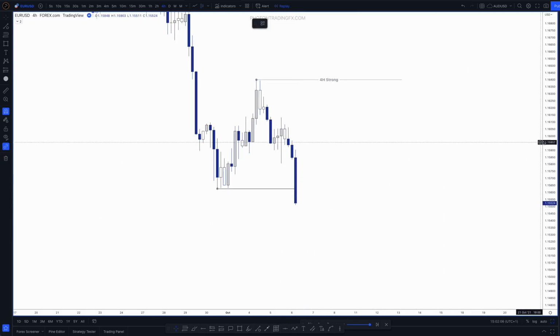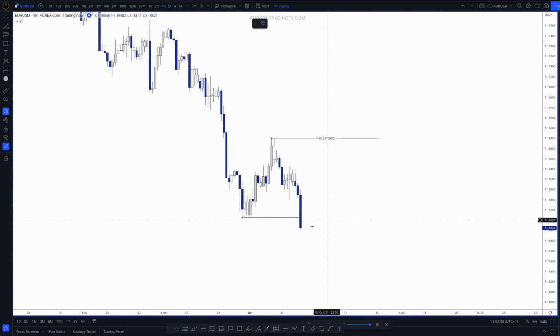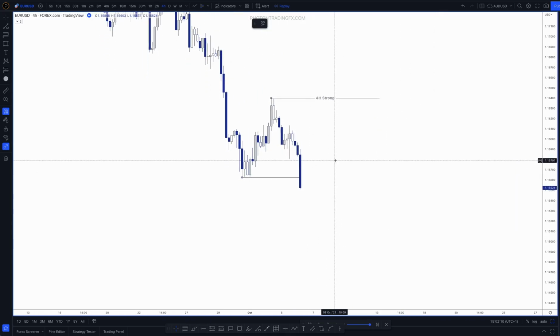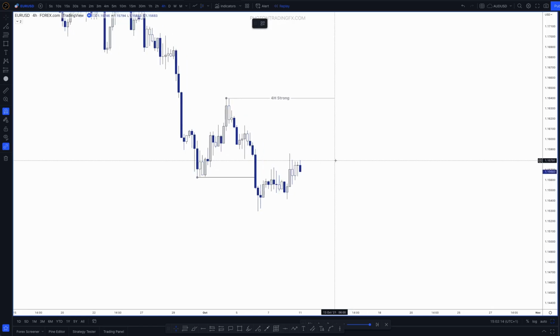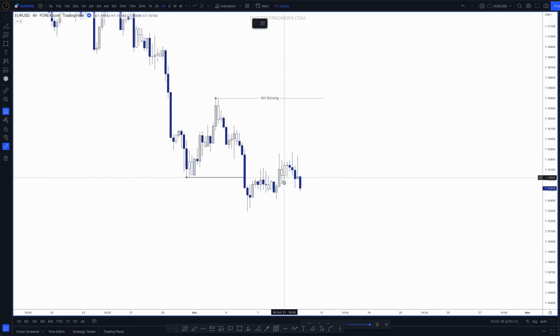but we don't know where the swing low is until we have a relatively significant pullback compared to the recent price action. So I will just move this forward, okay? And then we start to have a pretty decent pullback, right, compared to the previous price action. So I'm going to be happy in this instance to mark this out as our swing low, and then we know that we can do this as well, right?